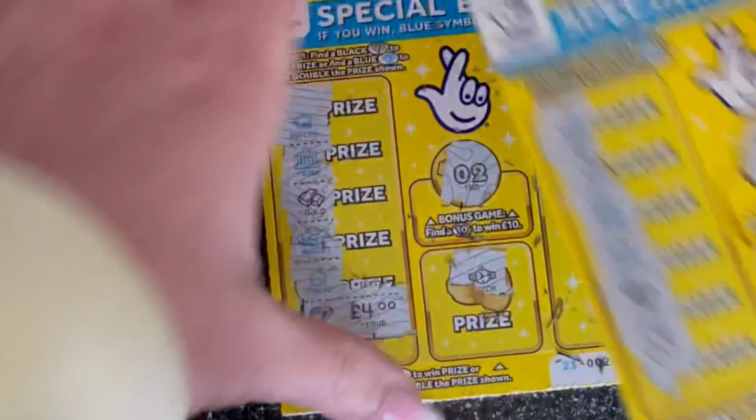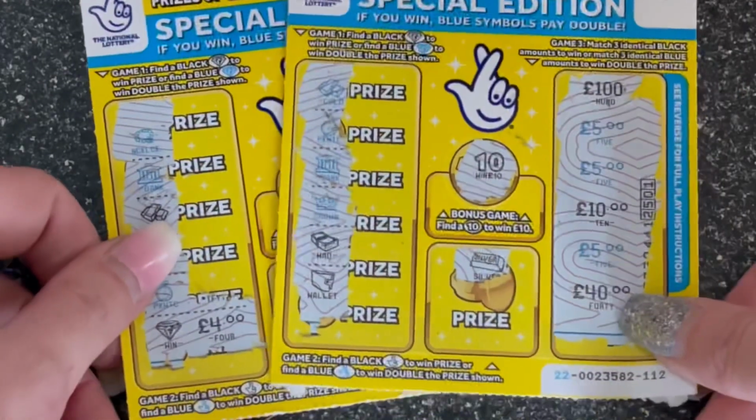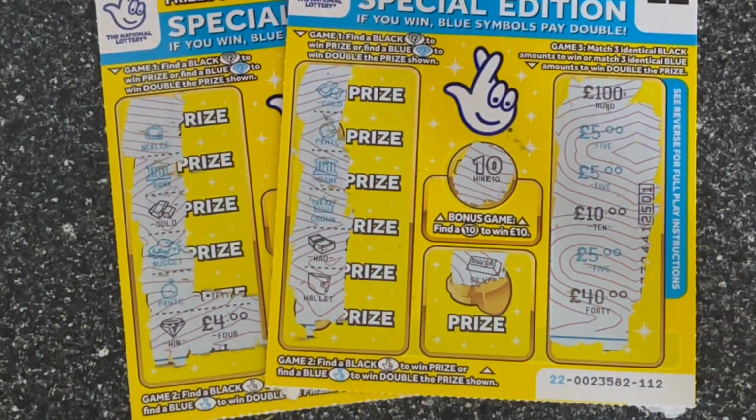Okie dokie. So we spend 10 on these. Move them out of the way. And we come away with 24. Boom, shakalaka.